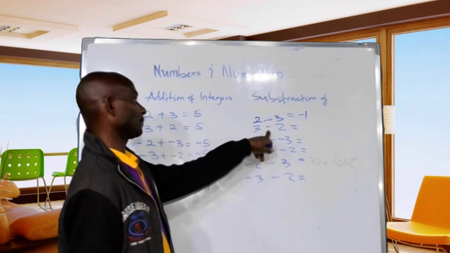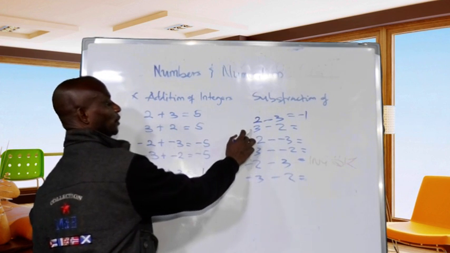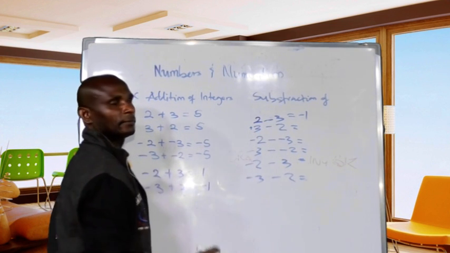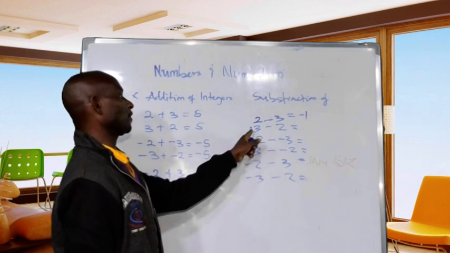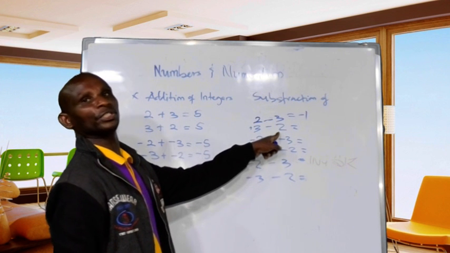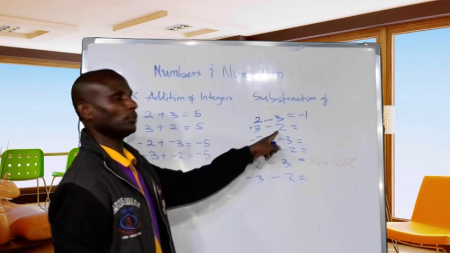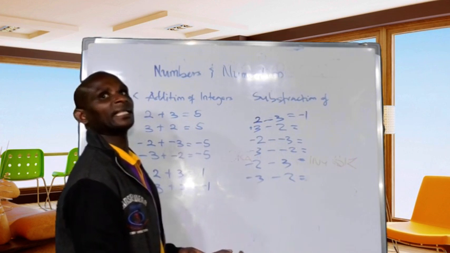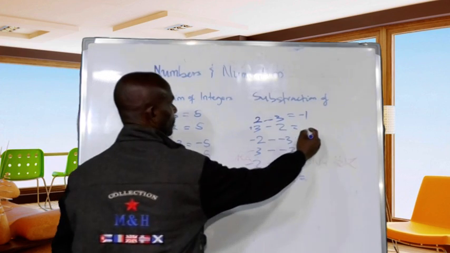In this case now, assume that you have 3 oranges, which is positive, and this is negative. If you have 3 oranges, then you are owing somebody 2 oranges. At the end, you can pay back these oranges and still have one left with you. So that's why you have an answer 1 here.